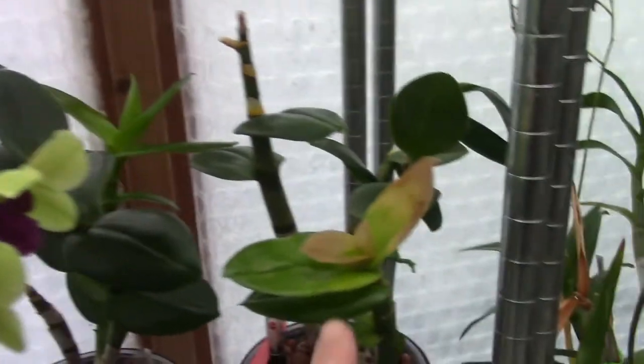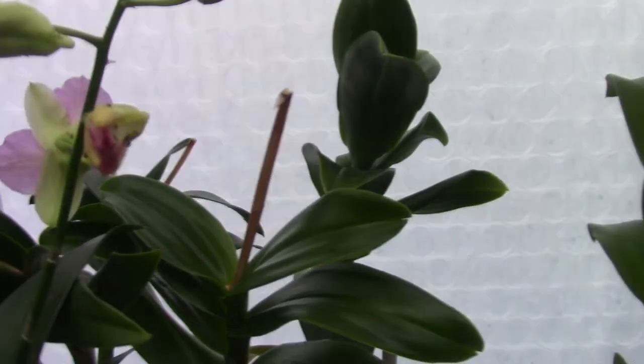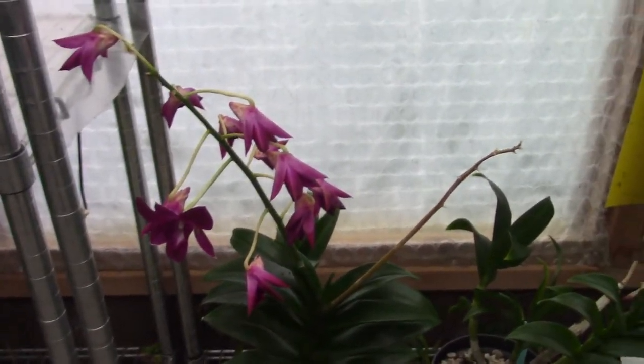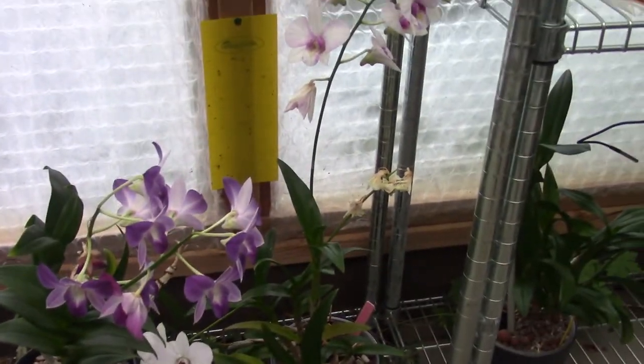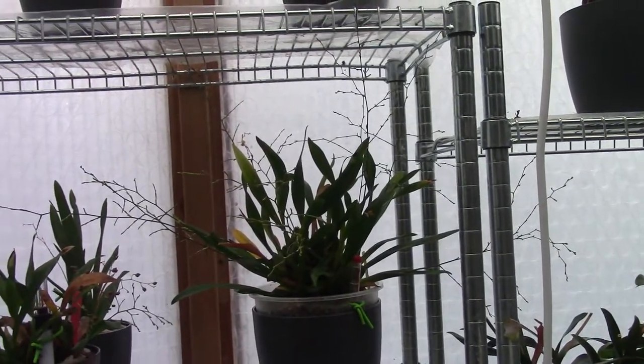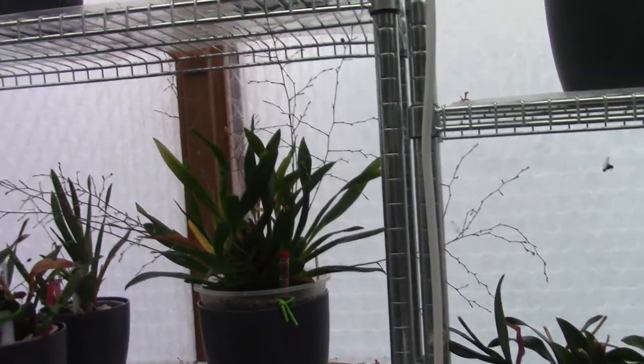A few blooms here, but you can see - really annoying - blooms that do not open, blooms that open but rather didn't. You can see the black spots from aphids. Spikes going over way too quickly. But the plants are still there and we have some blooms to come. Pretty soon we'll have a care collab on these guys. My yellow one has never done so wonderfully well - a lot of spikes. I'll keep the details for the care collab, but you can see a lot of spiking going on, even one in bloom already.